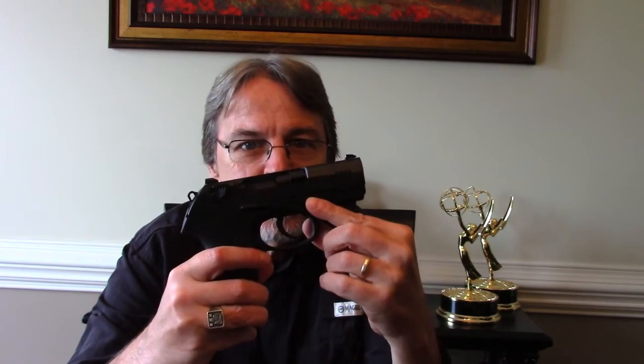I really wouldn't recommend a single action only pistol for someone who's new to shooting. It's just too complicated for some people to use in an emergency situation. You're much better off with a DASA pistol such as this, or a Glock, which has what is called a safe action trigger, which is completely different than everything else. I don't want to get too confusing with that, but that is basically what is meant by DASA, DAO.